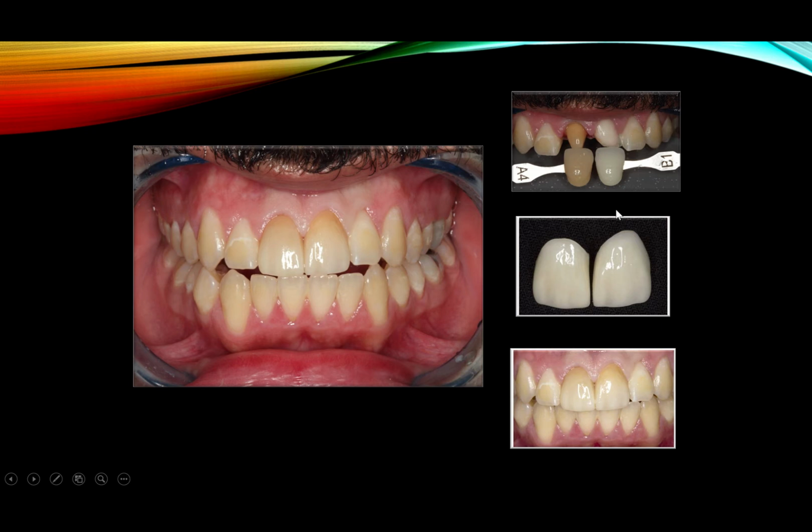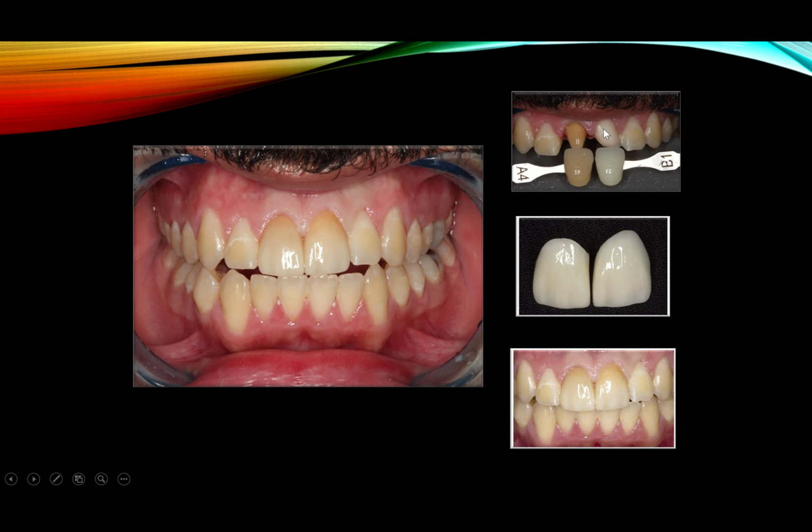Truth is, I pressed both of them LT, low translucent. And the reason there is enough masking, here you're wondering, oh my god, you could mask this with low translucent? Yes, I can mask this with low translucent because I had very good clearance, 1 millimeter or 1.2 or 0.9, I don't remember, but it was more than 0.7, which is good enough for you to mask that kind of stump shade, no problems.